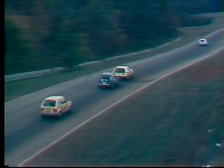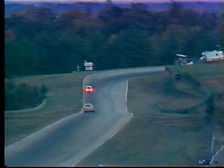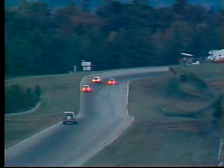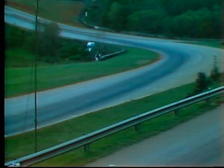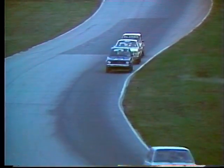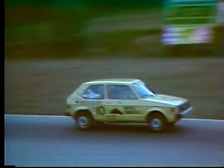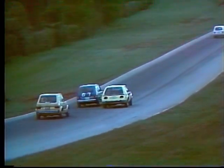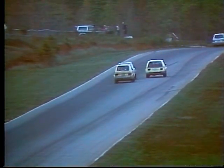Third place is the Gremlin. This is the place for McSpadden to do it because the Gremlin's brakes just aren't up to it here. And this is where you need him. And there goes McSpadden to the inside. Gunnell on the outside. McSpadden has the measure of the Gremlin. And there are the excited fans. Catatonic over this showroom stock battle. You guys just blew the race for third spot, which we almost saw it change. Sammy McSpadden from Austin, Texas has taken third place from the Gremlin of Eli Gunnell. There was B.J. Greber, the fifth place machine. The Gremlin, of course, has just got that little bit more power down that long back straightaway. 1 mile down the back straight, which actually includes turns 8, 9, and 10.